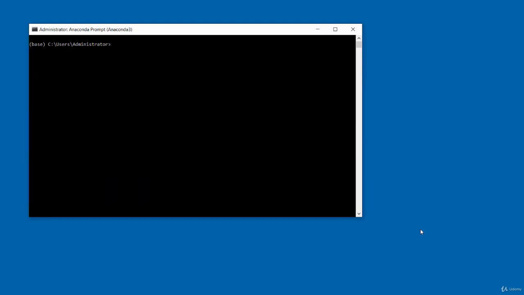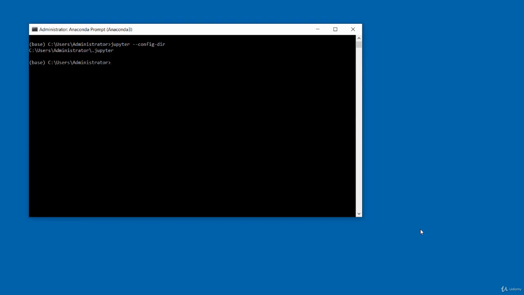I'm going to clear the screen again, type in CLS so that I can type in more commands. The next command I'm going to type in is to show the location of the configuration directory. So I just type in jupyter space --config-dir. I press enter, and that shows me my configuration directory. The next command, I want to show the location of the data directory.